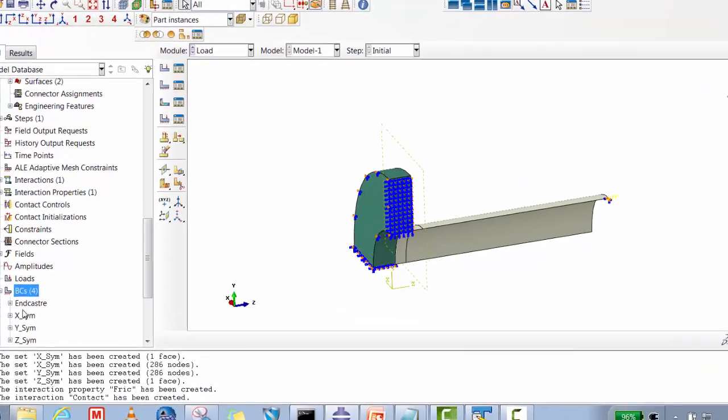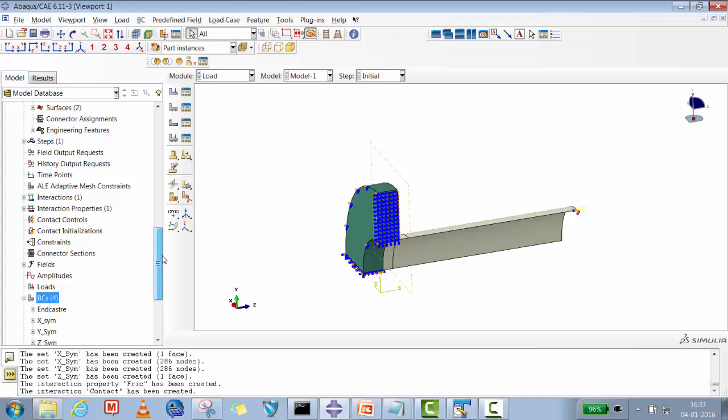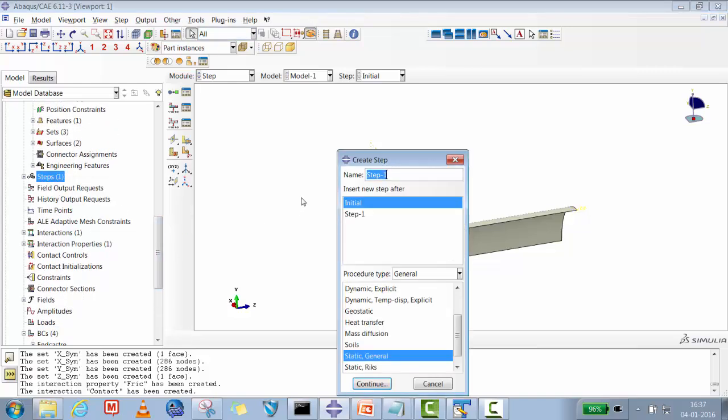So we also created the contact, and we have created the boundary condition. Now we'll quickly create a step. It is interference fit.